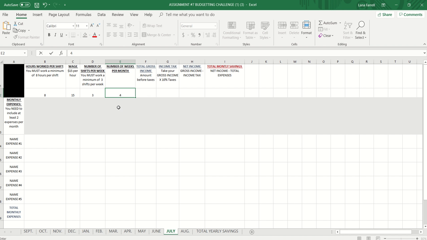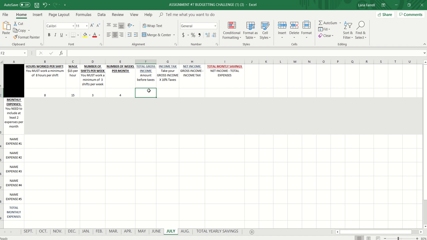If you wanted to be more specific, because you work more days in certain months, you could make a column of your shifts per month once you've recorded it, to do your projected total gross income. But just for simplicity's sake, and to use our cells so we're not punching a whole bunch of numbers into our formulas, this will keep it nice and organized. So we work 12 shifts in a month over the summertime, whereas in the school year, we only work 4 shifts a month.